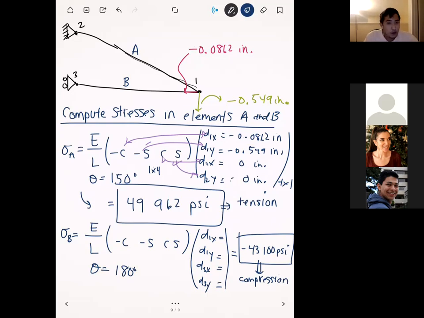So once you solve for the nodal displacements, computing the stresses is just plugging into this formula here. It's a long process. Once again, an example here took us half the lecture, but a lot of it is mechanical. The first few times you do these problems, it's really time consuming because you're still learning what the formula for this element stiffness is and how to plug this in. But once you get used to the process, it's all kind of the same. And once we start doing beams and frames, it's going to be the exact same process, just different formulas. Any questions on this?